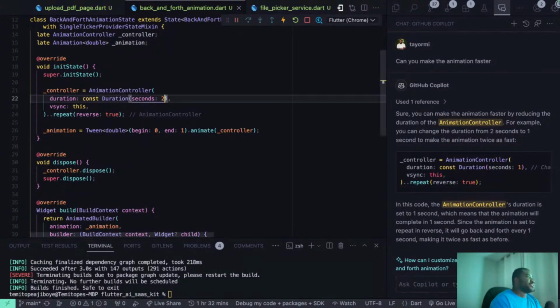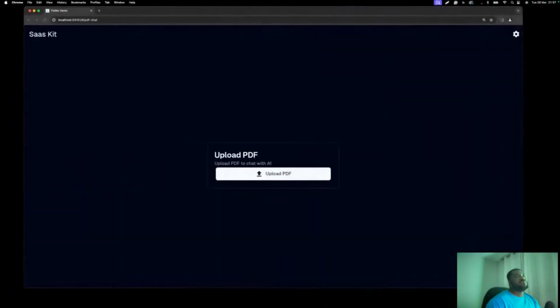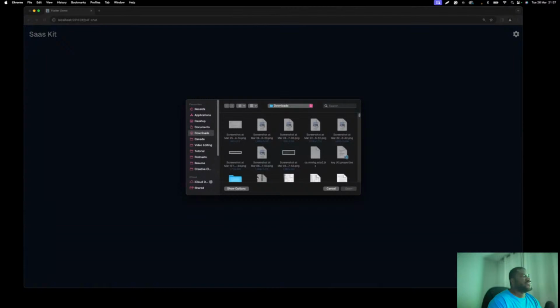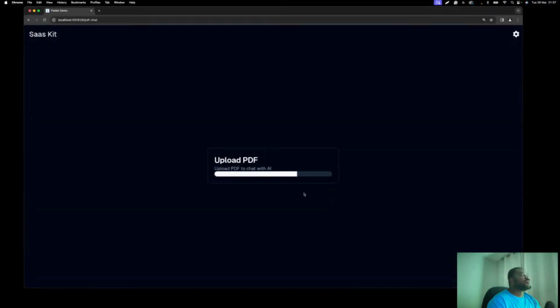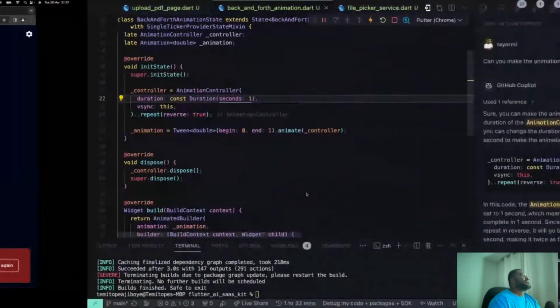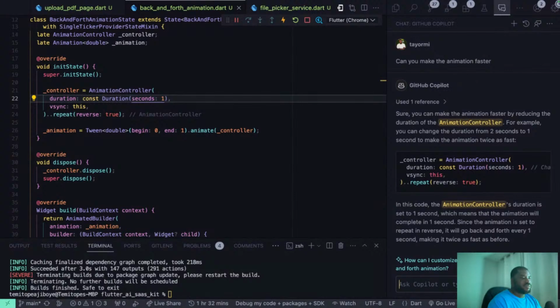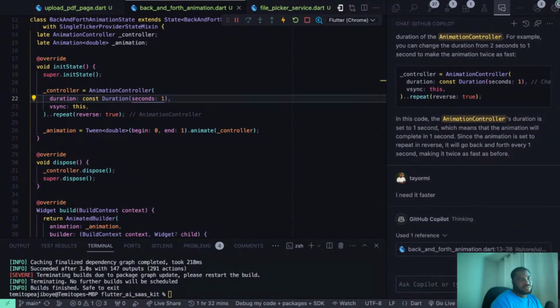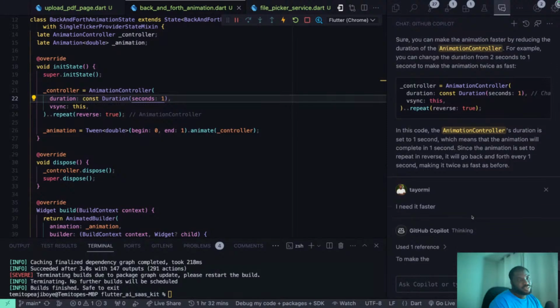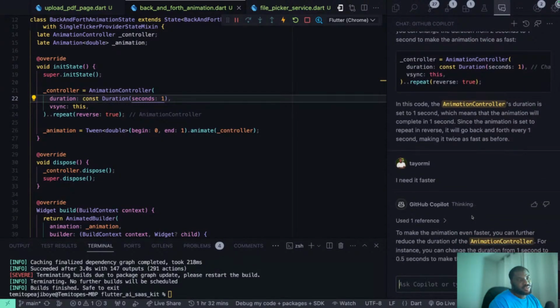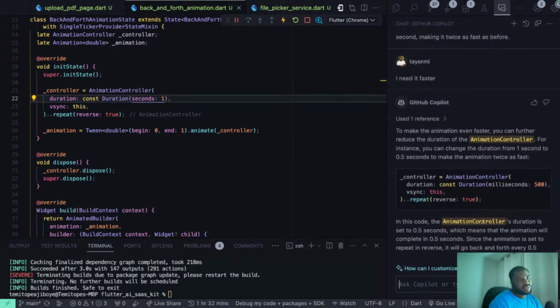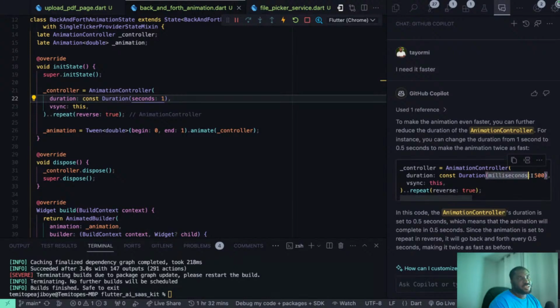So it says we should reduce it to 1, which I think might be too fast though. I need it faster. Yeah, so we can do milliseconds.